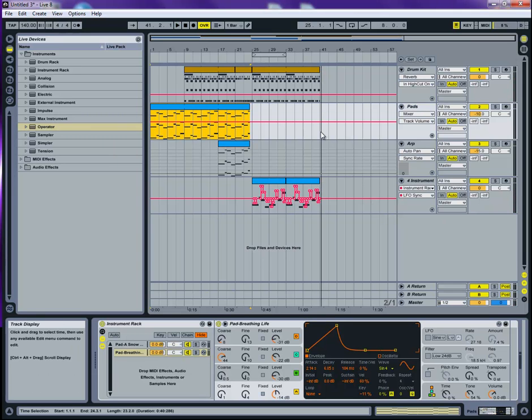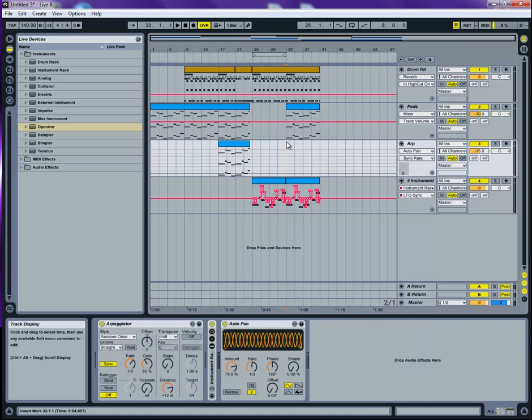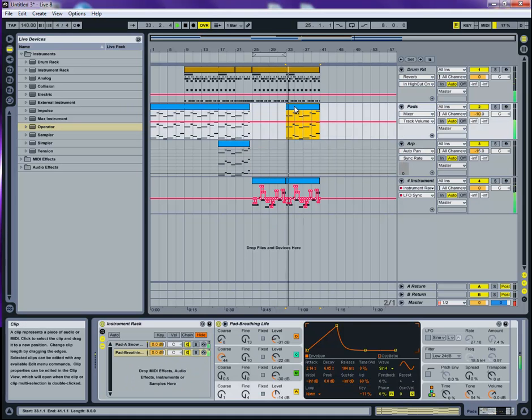Okay, so there's not really much going on. In the drop, it's kind of empty feeling. So one thing I'm going to suggest you do is select one of your loops from your pads. Just copy it over so that after your drop plays once, it adds the pads to it.